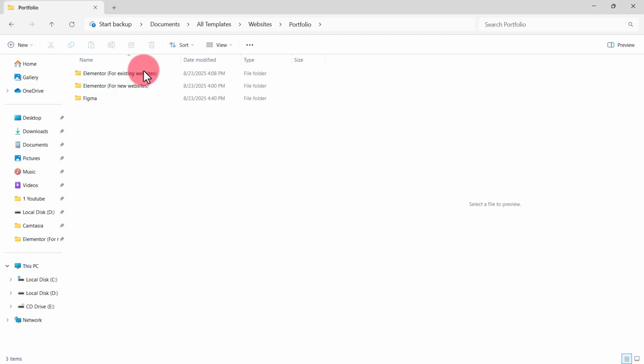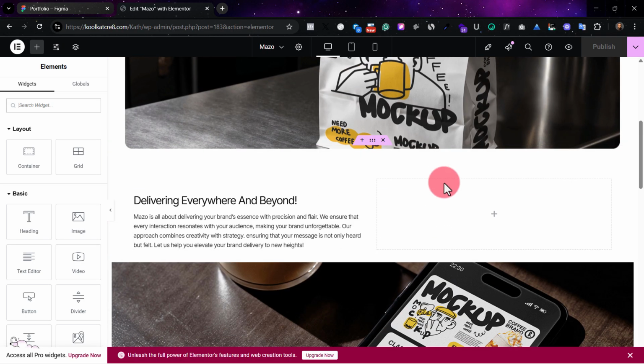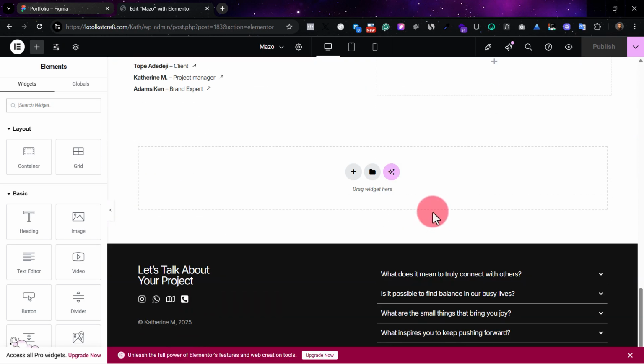Okay, so for those that want to install it on an existing website, take for example, now this is an existing website and you want to install it on this page, what would you do? So now I'm going to come to Mars. I'll use this as an example. If you notice, this page has a different thing entirely and you need something from the home page to add here. All you just have to do is click on this.